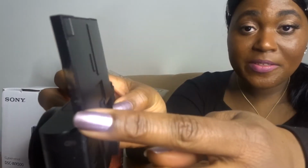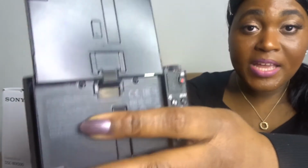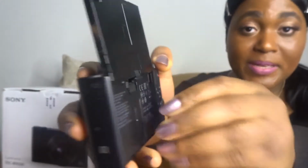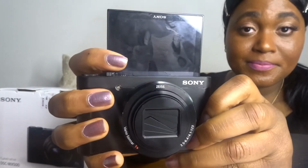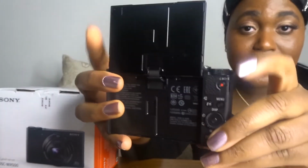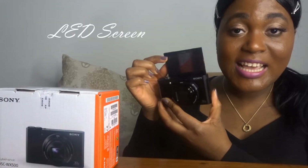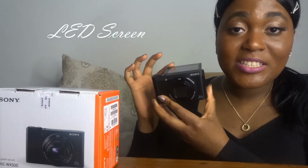So this is the width of the screen, and this is the back. So you can flip it up, or you can flip it down. So the tiltable screen is LED, and I do find this so useful, and it's perfect for those who want to vlog.